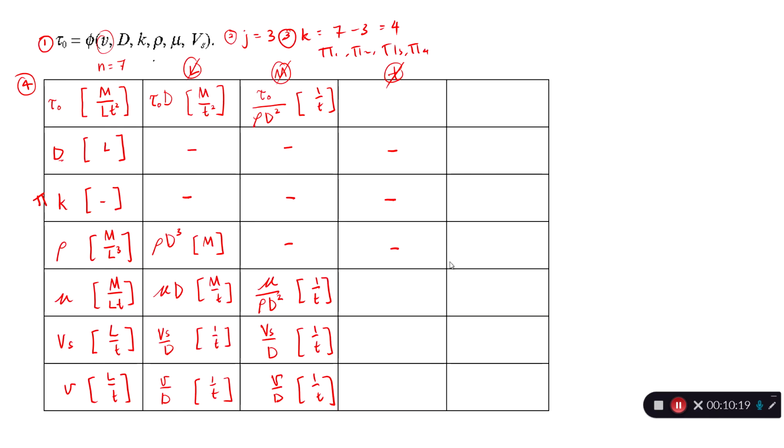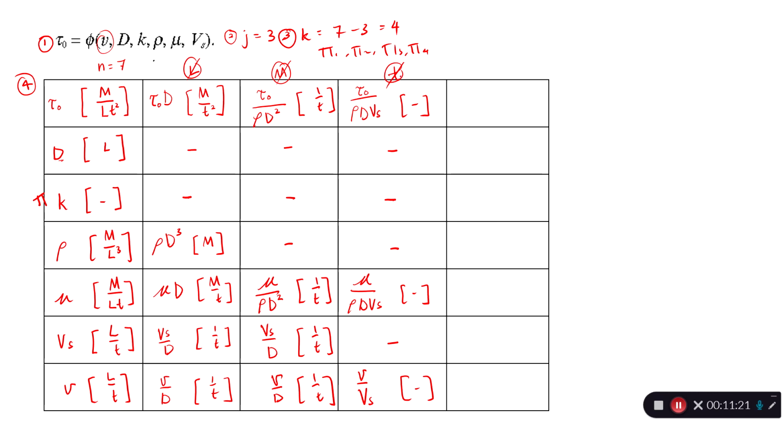Coming back to our table, choosing Vs means you choose Vs over d, because this is the parameter now. So manipulate it, just inverse this parameter to make it work here. That will be tau naught over rho d times Vs. This is dimensionless, and this will be mu over rho d squared times d over Vs. So that would be mu over rho d Vs, dimensionless. Here it will cancel itself, and this will be V over d times d over Vs. So you will have V over Vs, dimensionless. We are expecting some function of the velocity ratios, because they are related.